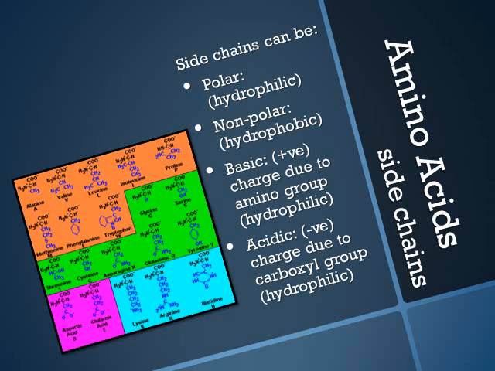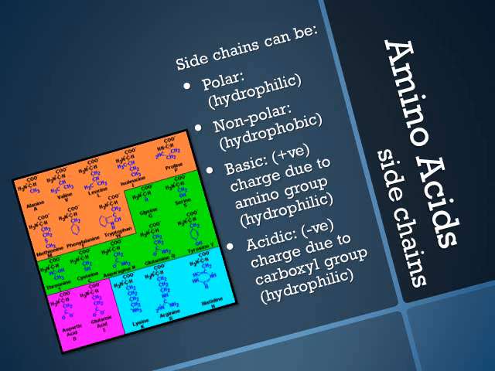So if we look at a side chain like alanine, where we've got carbons and hydrogens, we would be pretty quick to guess, I think, that that would be a side chain that would be nonpolar, and it would lend a hydrophobic sort of nature to that amino acid. And valine sitting next to it, again, the side chain is completely composed of carbon and hydrogen, which would be nonpolar. If we have a look at leucine, again, same thing.